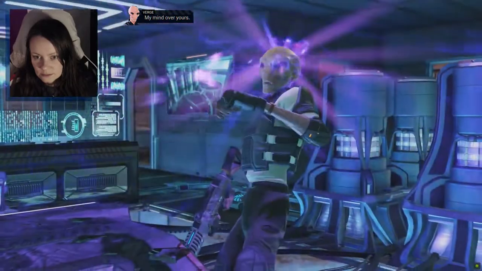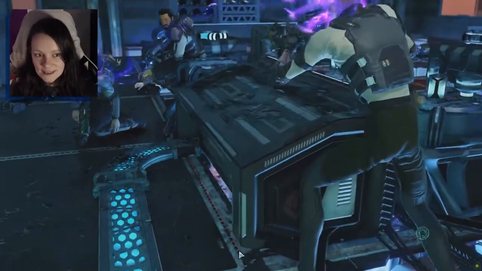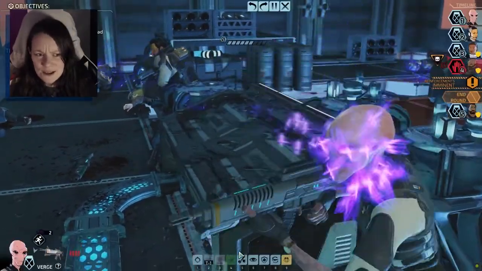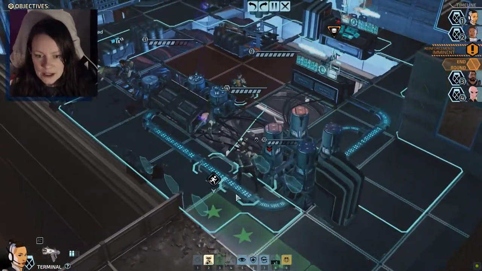My mind over yours. Now, please actually stupor something correctly, Verge. It'd be nice. Or just murder it outright. Tagged a hostile. Somehow still part of the neural network, even though he's dead. Oh wait, no, I guess it's not. It just looked like it. Is there any more M&M's?